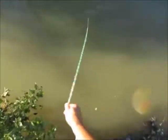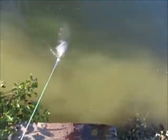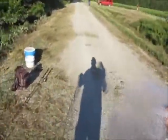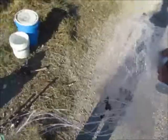Maybe, just maybe. Oh, I got a bunch. All right, folks, I'm throwing the cast net. Oh my God, a bunch of shad. Hell yeah, that's excellent bait. They're 1.5 inches. I'm using these for bait.